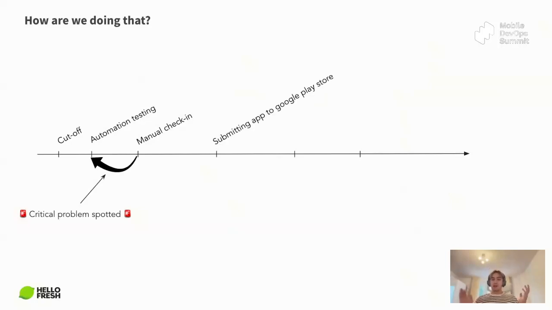Now we are submitting the app to the Google Play Store, and we are doing a 20% rollout. And in that moment, it's time to keep track of your app. So we are doing this for 3 days. We are actively using, like every day, Firebase and Google Play Console, just to check if everything is going all right with that.